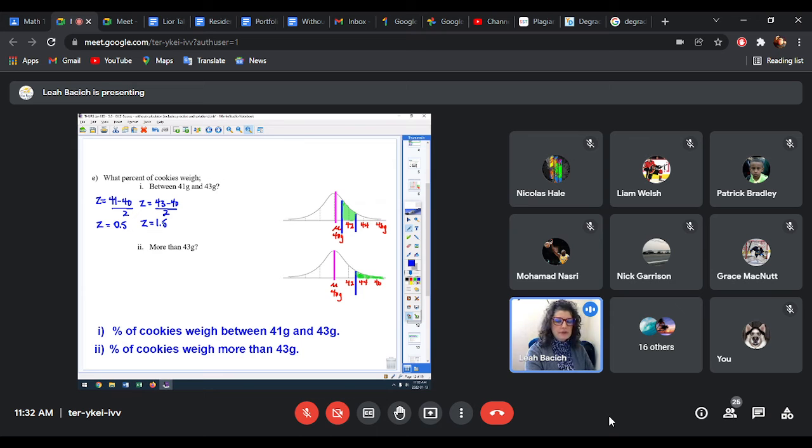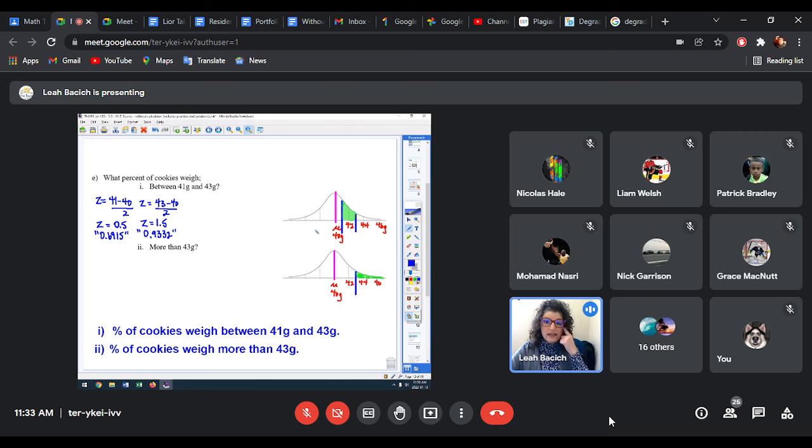Now I have to go to the table to figure out what percentages I'm dealing with. So when you went to the table, what did you get for 0.5? 0.6915. Between that and that. Yes, I'm trying to read my own handwriting here. 0.6915 for this guy? Yep. Okay. Good job. Okay, and then this guy was 0.9332, I believe? Yep. Okay.